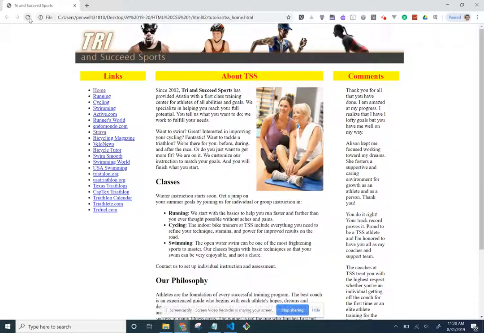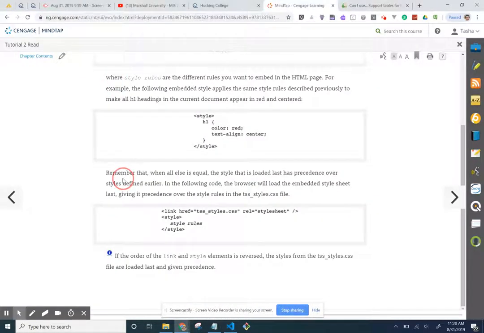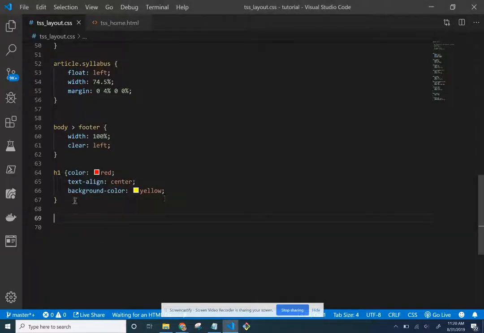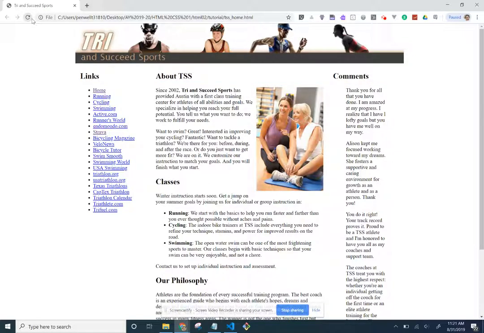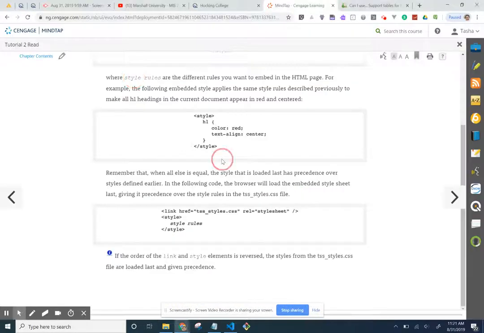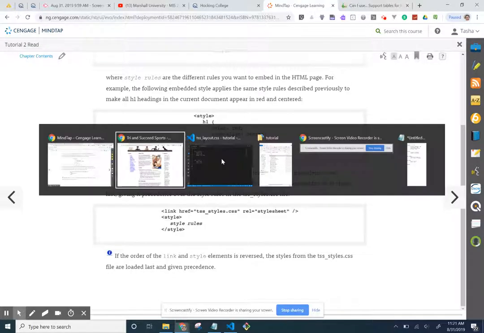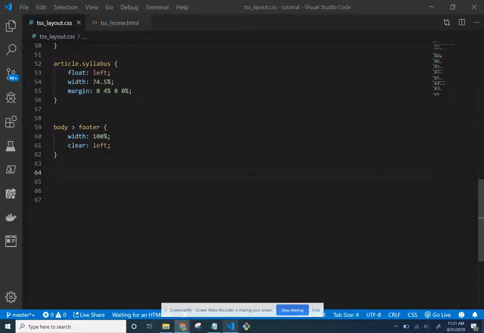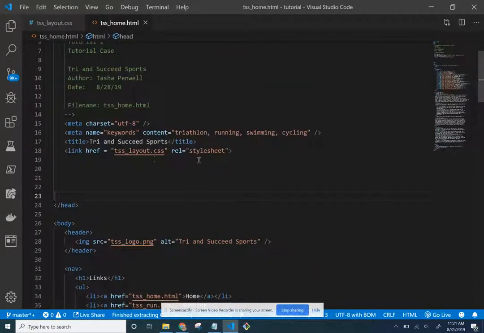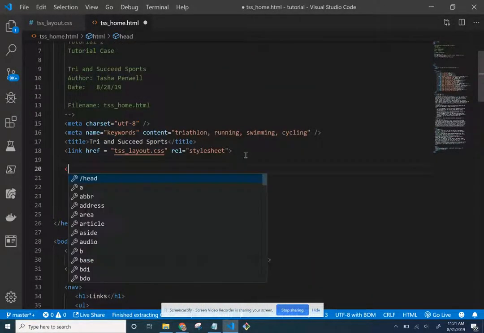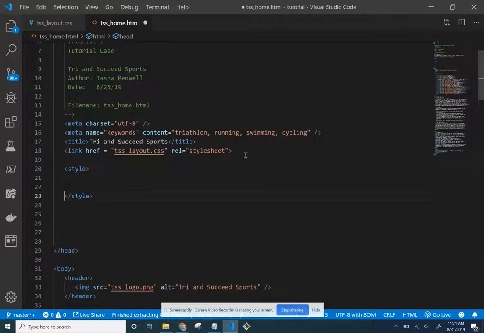What's this look like now? Okay, need to fix that. Okay, that takes us to where we should be. So let's go back to the VS Code HTML page. And remember, the style tags are required to show an internal or embedded styling.